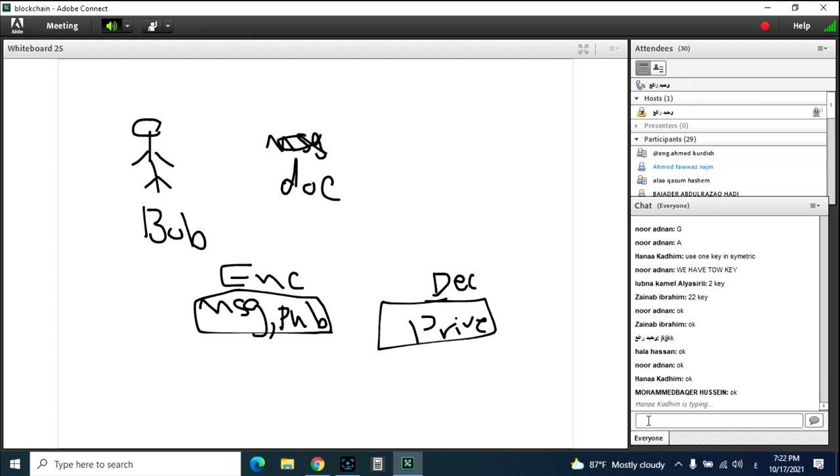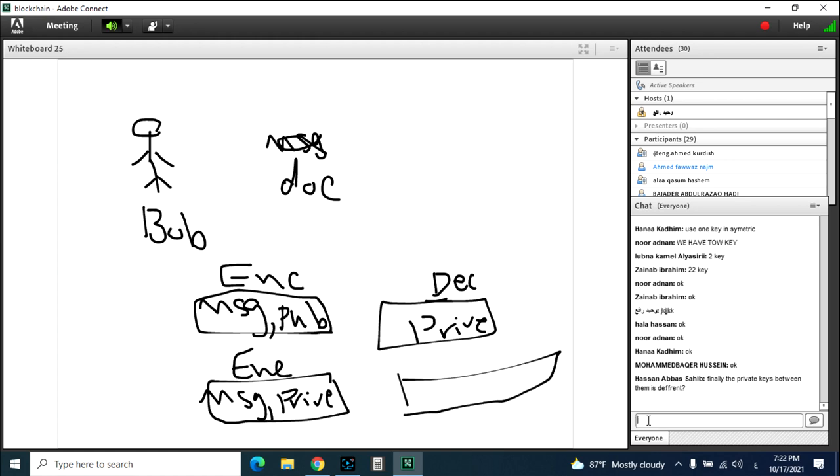And vice versa, if you encrypt a message with a private key, you can decrypt it with the public one.